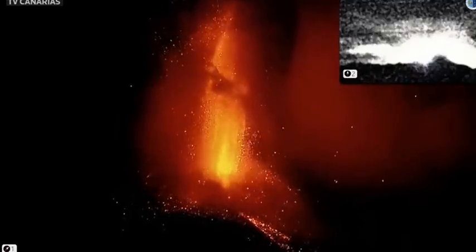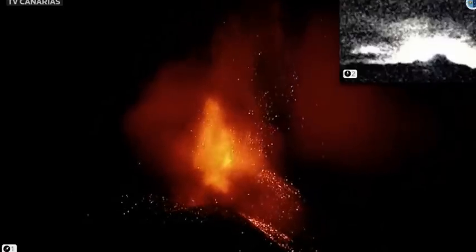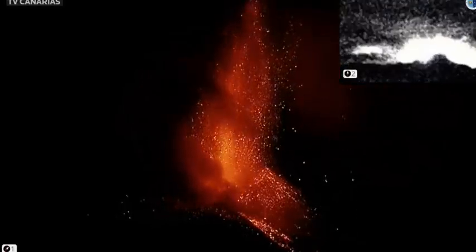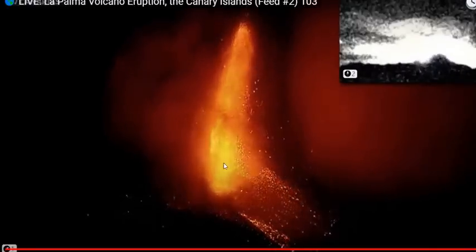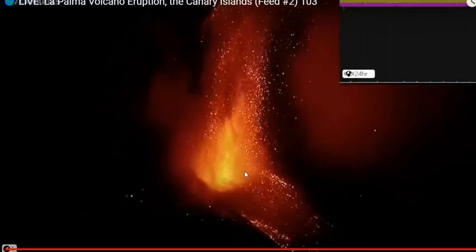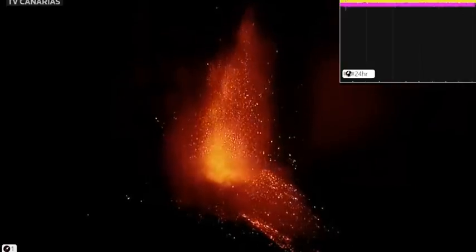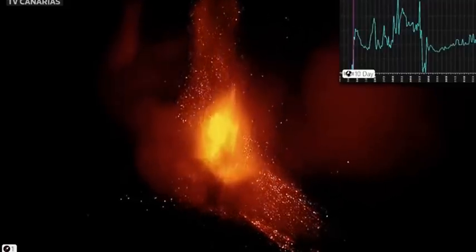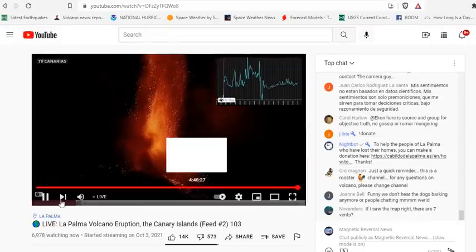Looking at the volcano live: with the increased seismicity at depth and the fact that the effusive lava is no longer flowing, in my opinion that lava is building back up at depth and will be coming to the surface very shortly, and a whole other sequence of lava flows will commence. This Strombolian activity will become more and more lava-filled until more cracks form, because the breakdown of the caldera may have clogged some of the vents. Based on all the telemetry, geologic data, telemeters, seismographs, and tremor data, everything indicates this eruption is far, far from over.